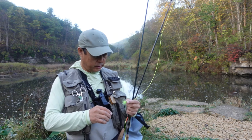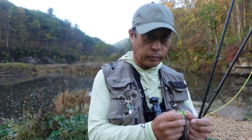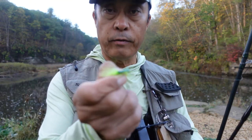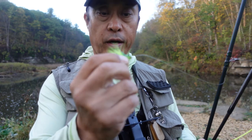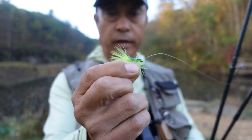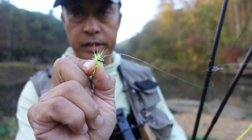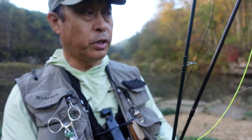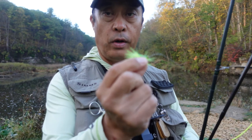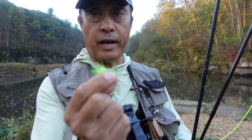And for the sinking line, I'm going to use this fly that has a foam bag with the rubber leg, right? And it has a marabou tail and chain eyes, okay? All right, I'm using a weight in the leader of the sinking line, so when I retrieve, this fly kicks down like that, okay?